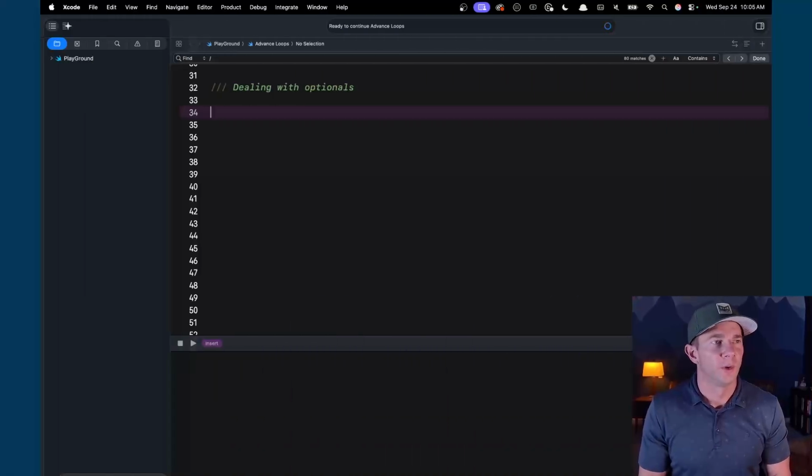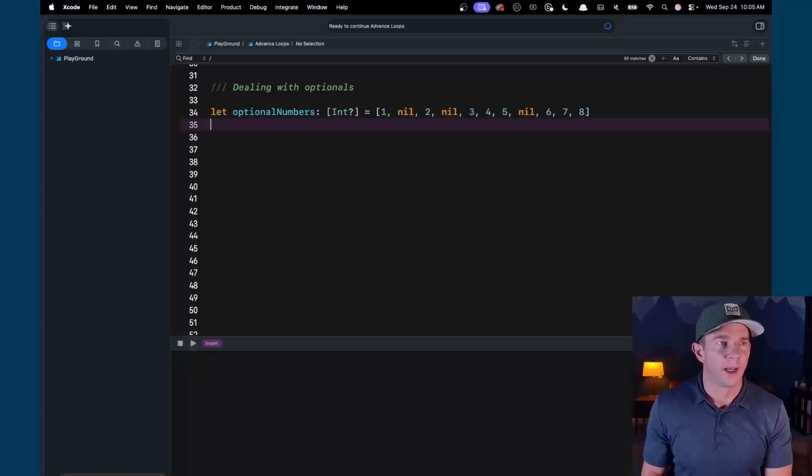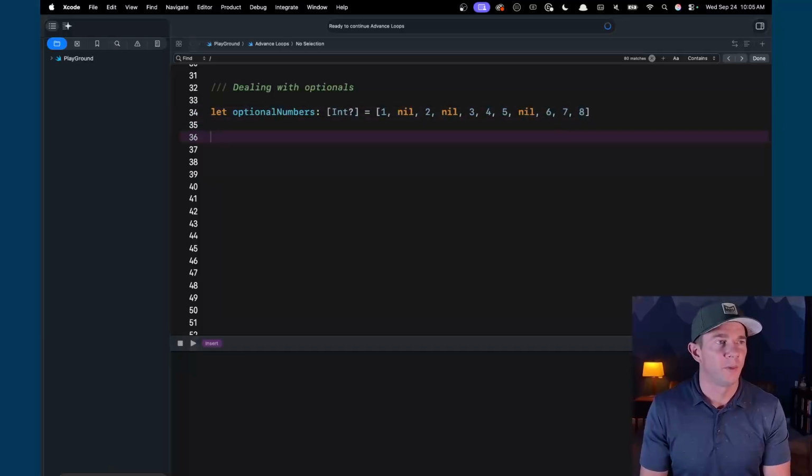Our next tip is going to be dealing with optionals. Sometimes in an array, you might have some optional values. So let's say here in this numbers array, we have numbers and these nil values, and we only want to operate on the non-optionals. You might say to yourself, well, I could just use the where clause. So, hey, let's do what we did just above and get the optionals out.